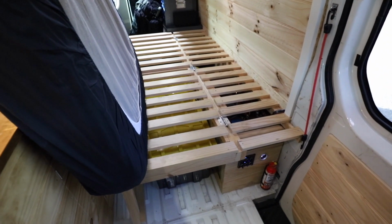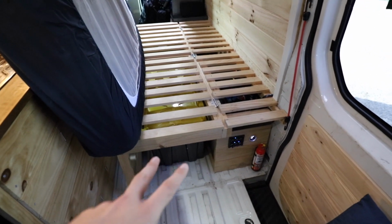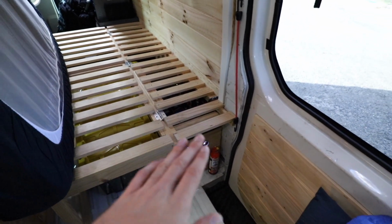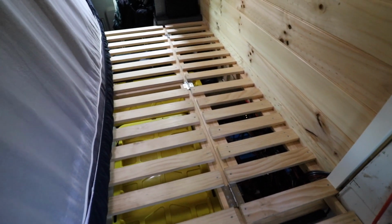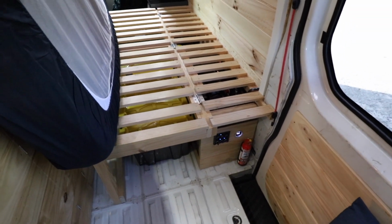So that's what it looks like underneath. That's what the frame looks like. As you can see, I've basically got it divided into about 2/3 and 1/3. So 1/3 away from the wall is where I've started the fold. There are the hinges, I think there are 3 hinges, yeah, 3 hinges along there. And the whole thing from this side folds up.